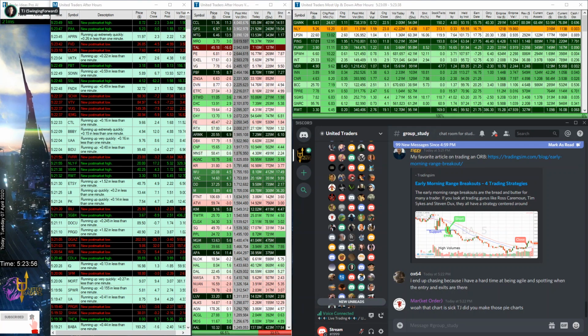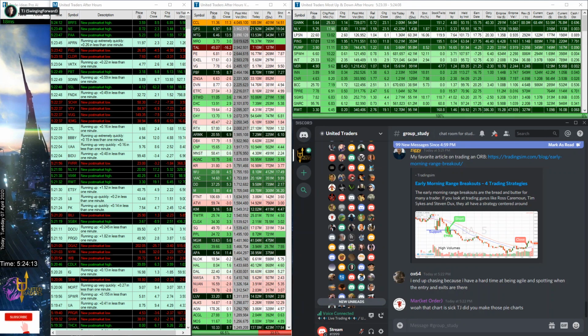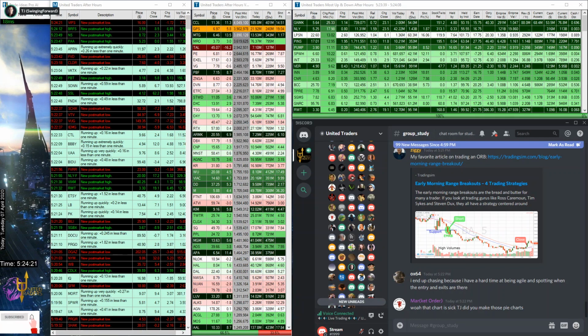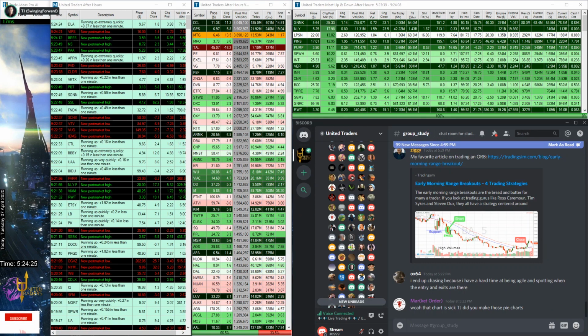Realistically, it's not that easy for us. We have to mitigate risk. You're going to see us say, hey, it's probably going to continue all day, and then you'll see us scaling out of it. That's because we have to actually manage our risk, because that's our money in the marketplace. For new traders, I've been in this situation multiple times where something tanks so badly that it's not recovering, and you have to take that big loss, and in the moment you're about to take the loss, you hesitate because you didn't expect it.